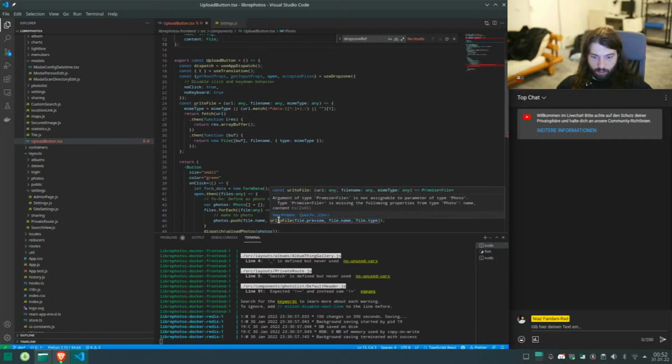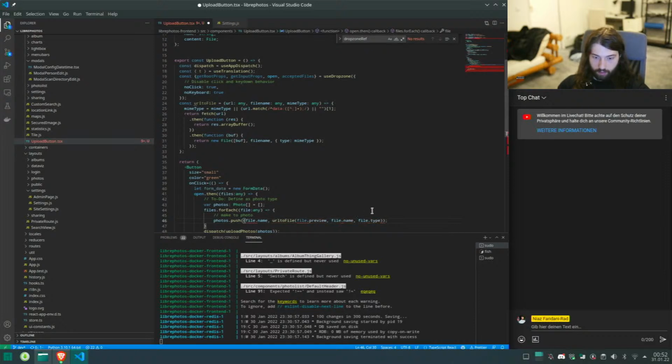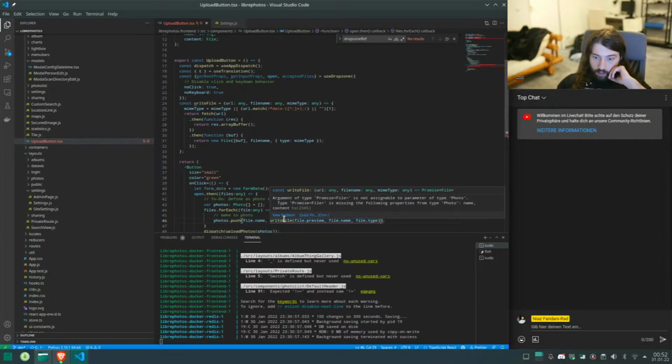Do you now complain? Argument of type promise file is not assignable to parameter photo. Type promise. So first of all, that's one object. Okay, he does not like that.